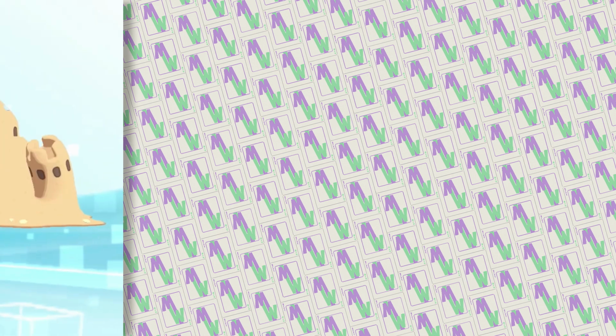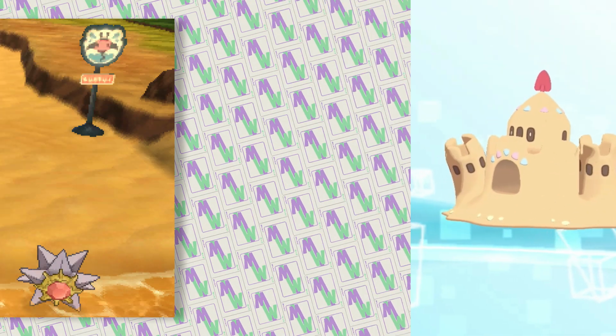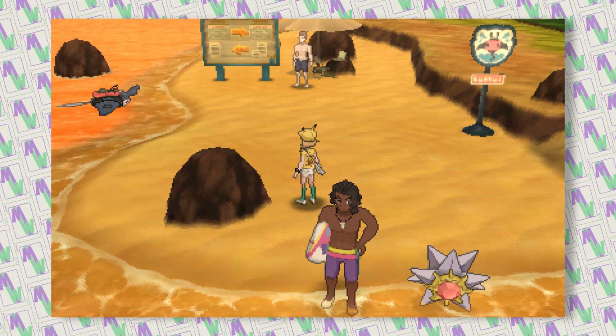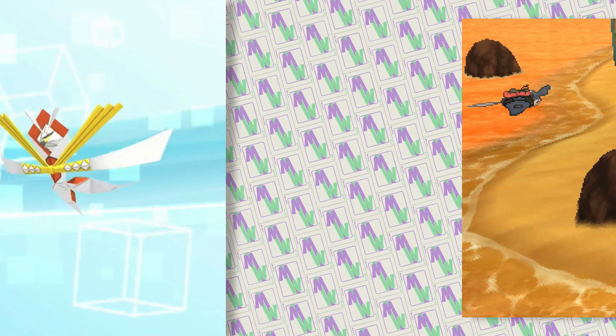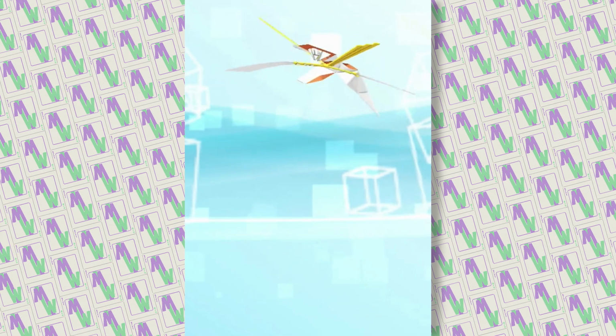Palossand's movement is a great example of this. They swing their tower-like arms to get the momentum to shuffle across the ground. Perfect, especially in a sand-heavy region like Alola, to which they're native. Kartana is another great example, using its light paper-like form to simply glide on the air.